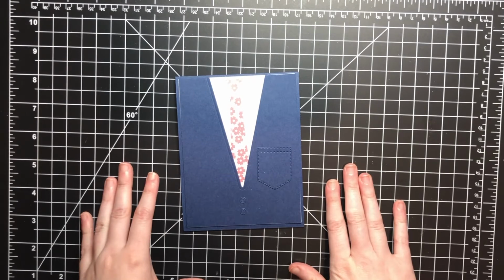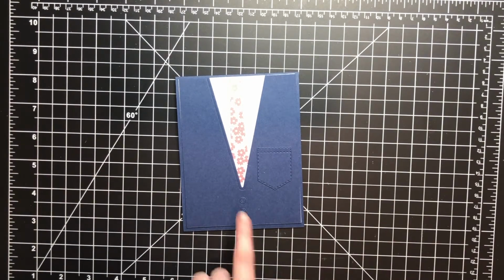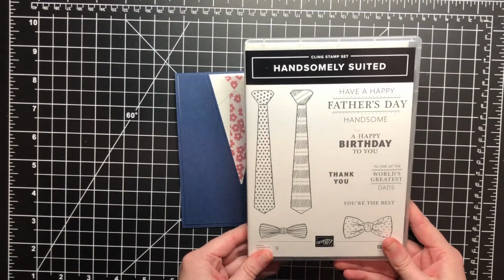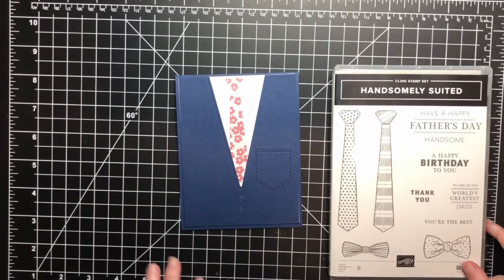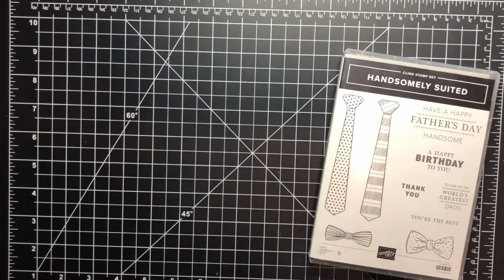Everyone, this is Melissa from stampwithmelissa.com here, and today I'm going to share with you how to make this super cute suit and tie card using Stampin' Up's Handsomely Suited bundle. Now this can be found in the January through June 2021 mini catalog, and it is so cute. So I'm actually going to move this card aside and we're going to get started.